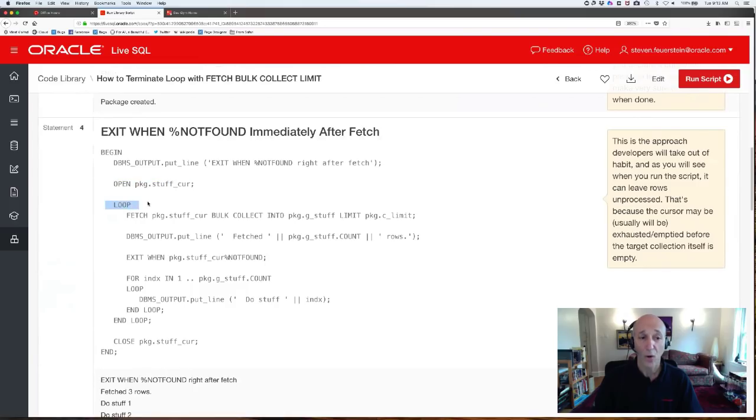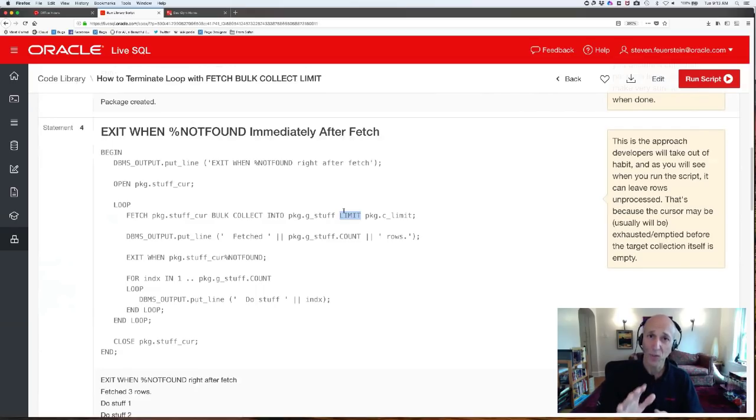And then I'm going to set my own loop up. So I'm not using a cursor for loop here. And I'm going to fetch bulk collect into with a limit clause. Now I could have avoided the cursor and avoided my explicit looping here and just said select bulk collect into my collection. The problem with doing that kind of unlimited bulk collect is if the table grows and grows and grows, at some point you could blow out the PGA memory for your session.